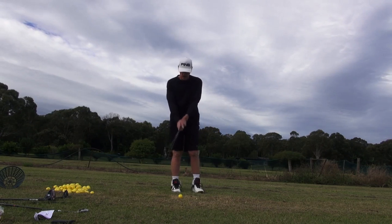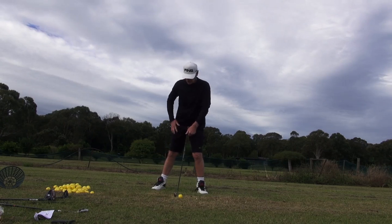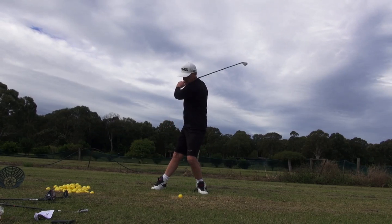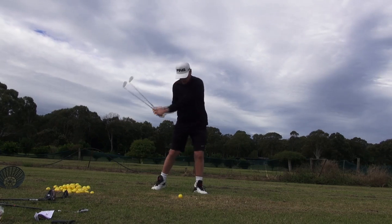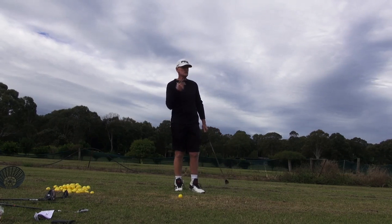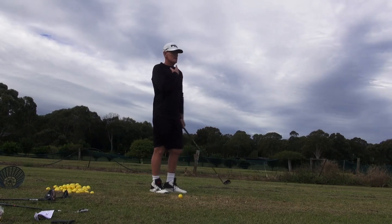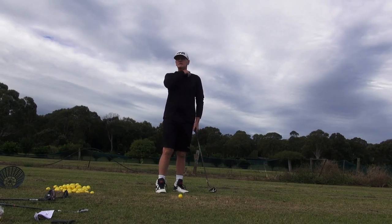So what I'm trying to do is I'm basically staying here and just turning this part away from this part. That's what I feel. And on the downswing, all I want to do is just turn this part around this part. Pretty simplistic. This will be a good test of the audio today because it's very windy, and we'll just see what the microphone comes up with.